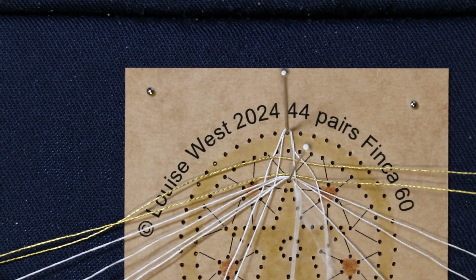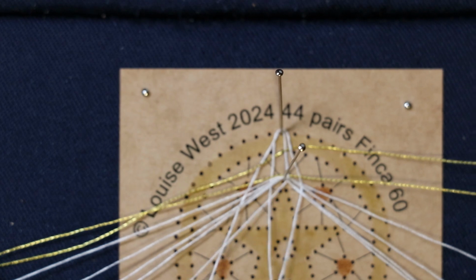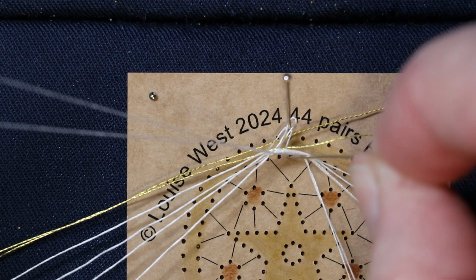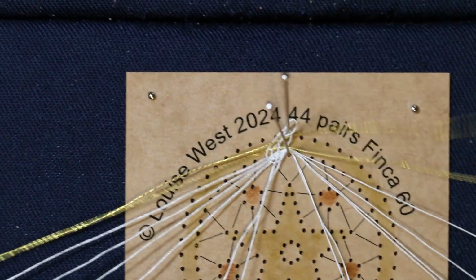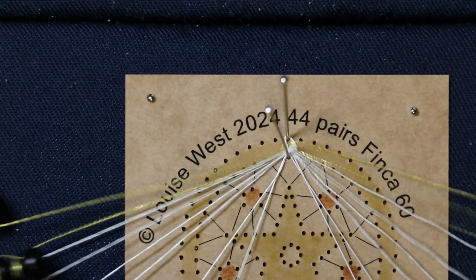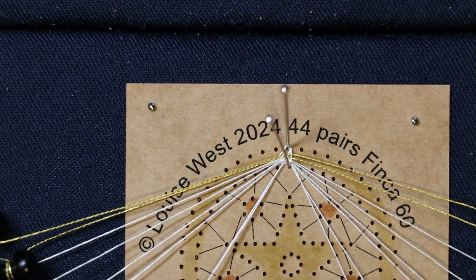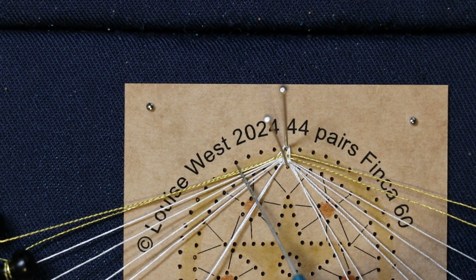And then I'm going to cloth stitch the two workers together, put one twist on each and put the pin up underneath the pin I've already got in on the outside edge and just tension them up. Now I'm going to start working in one direction. I think I'll start working to the left first.